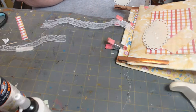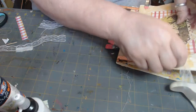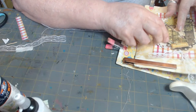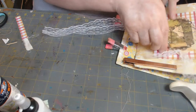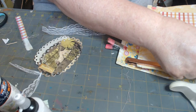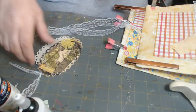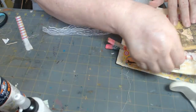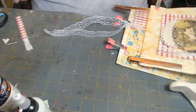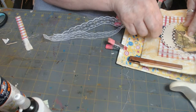I keep looking at my pictures and thinking these may be too realistic for what I'm going for here. Y'all know I like to. That's pretty. Now let's put this right here on the very edge of that. And we're going to leave a little hang down there. Right now we're just layering this all on here, okay? We're not gluing anything down yet. When we do glue this down, we're going to leave this edge open, so that we can slide a tag this size in it and it will peek out. Okay.